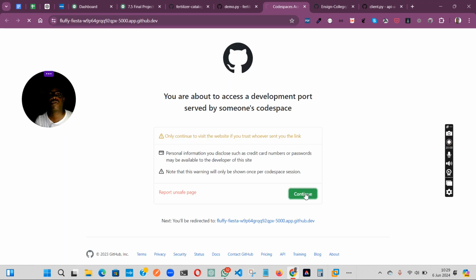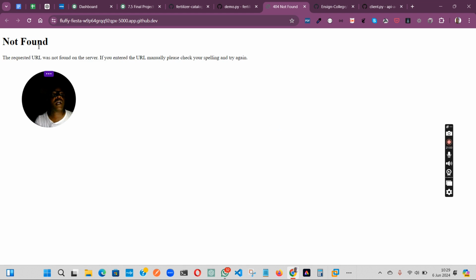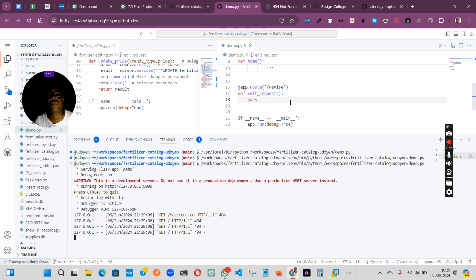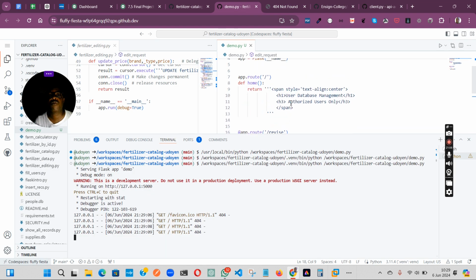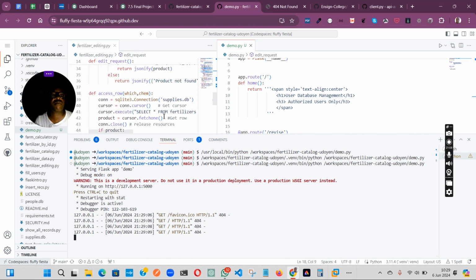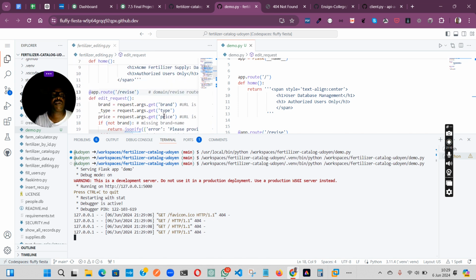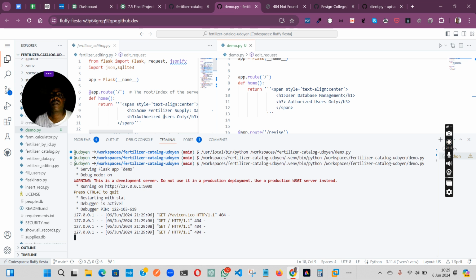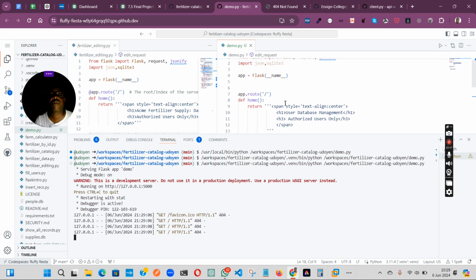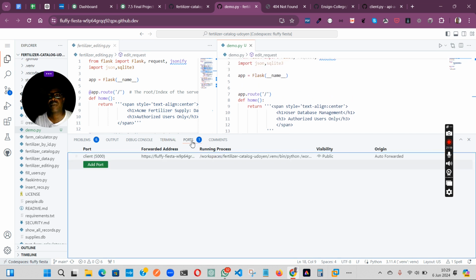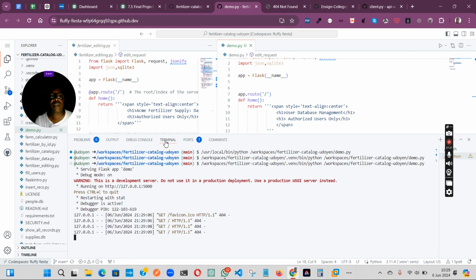Okay, so you click continue. URL not found. So we're doing something wrong. Let's go back up and be sure we're doing the right thing. URL not found. Home return. Why is the URL not found? It's public. Not found.